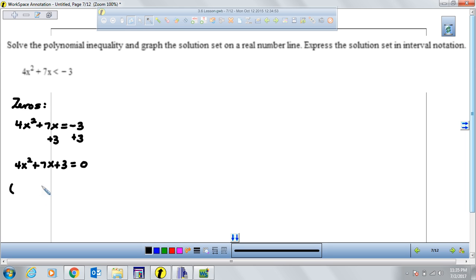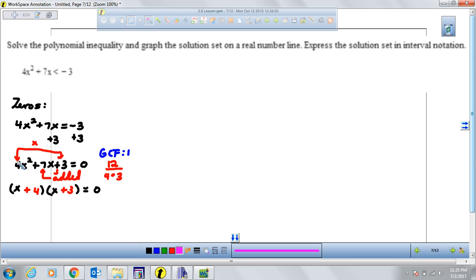Then we're going to create the factors. We're going to have an x on each factor as usual, and on this one we need to get the GCF as usual. So the GCF right here between 4, 7 and 3, it is a 1, right? So we're going to multiply a times c to factor the trinomial. We're going to use the AC method. That's going to give us a 12. So we need two numbers that when multiplied give me 12, and when added give me a 7. That would be a 4 and a 3, right? And it would be positive 4 and positive 3.